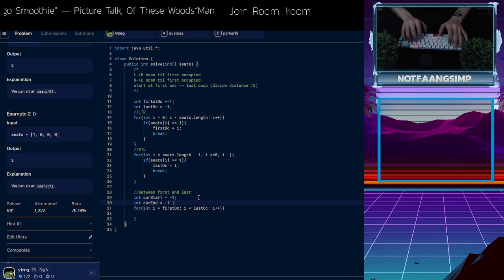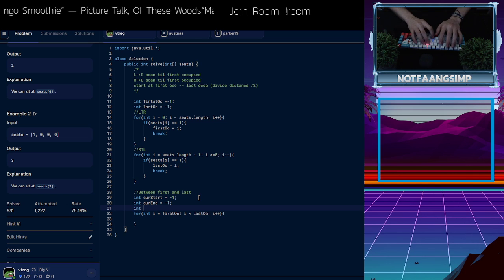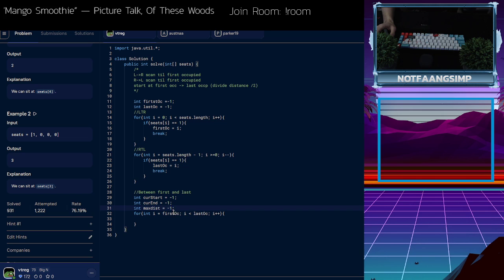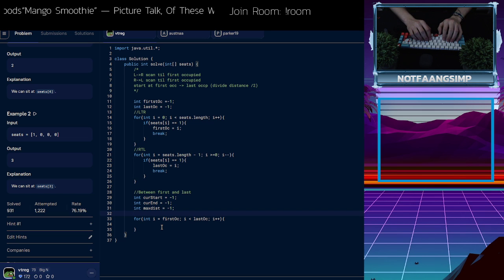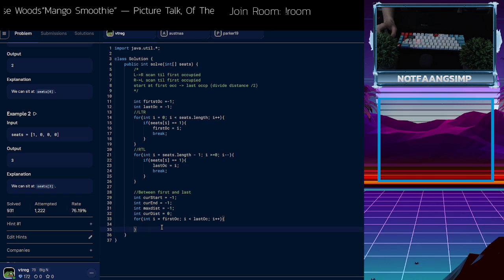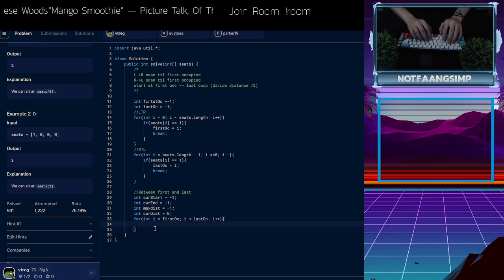End equals -1. Int maxDist is equal to -1 as well. Int curDist as well equals 0. Actually, I don't think we need to keep track of that.